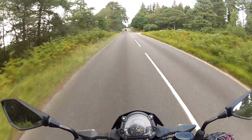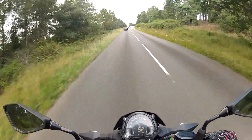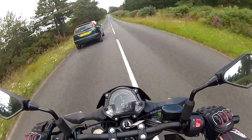Seat feels nicely padded. I've already been on this bike for about an hour. It does sort of feel like it's leaning you into the tank slightly though, but not really a deal breaker as such.